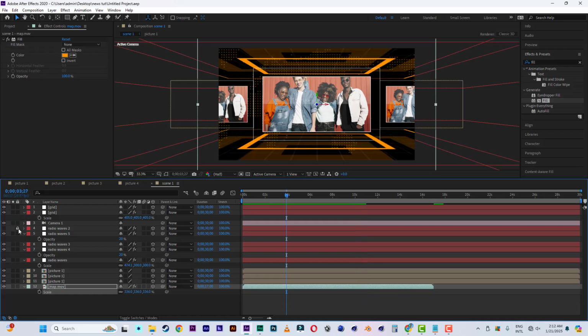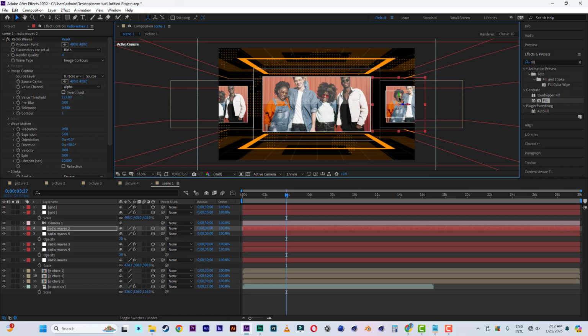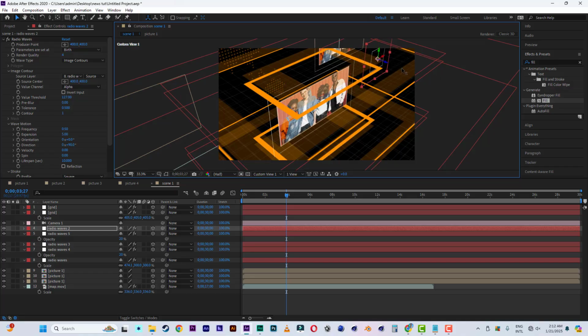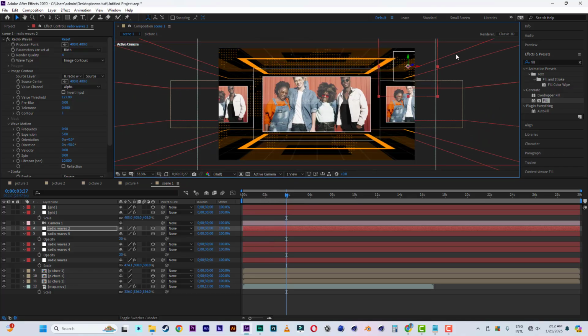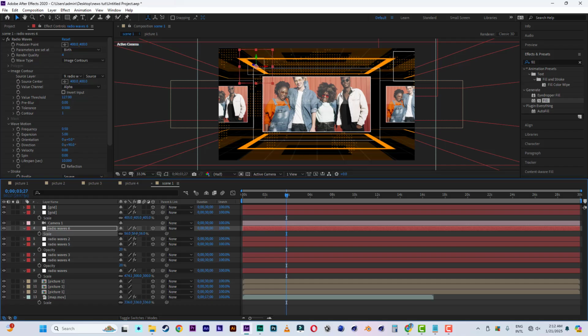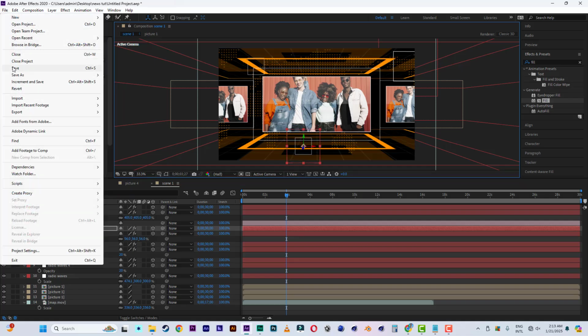So I locked a radio wave here. Let me bring it back. So this one, maybe I'll position this one somewhere here. Let me change the view to custom view 1. Then bring this one forward a bit. Okay. Now let me duplicate it, then move this one here also. Then scale it down. At this point, you just have to do some simple arrangements with these things. Duplicate again. Then maybe move some to any angle that I want. Any side that you want.